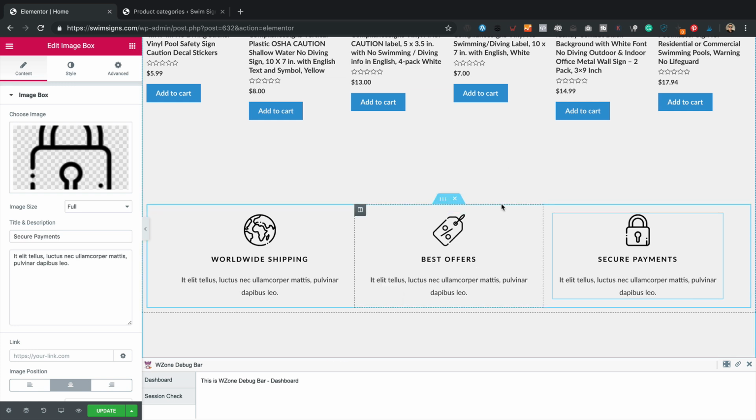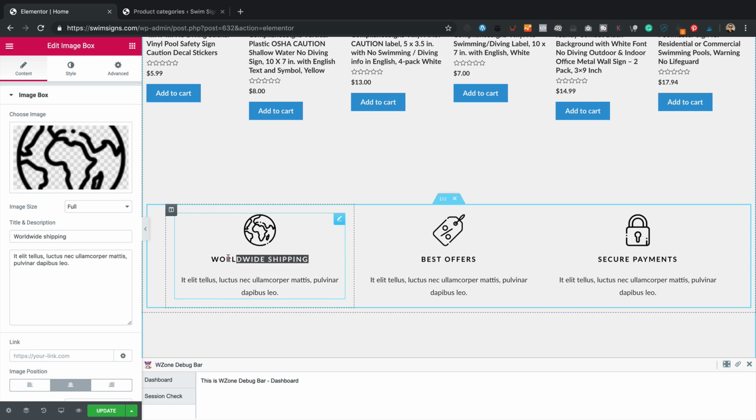Looks good. Let's just change these to something generic. Fast shipping. Your orders are fulfilled by Amazon, meaning you'll get your signs quickly. Of course, you can put whatever you like here.